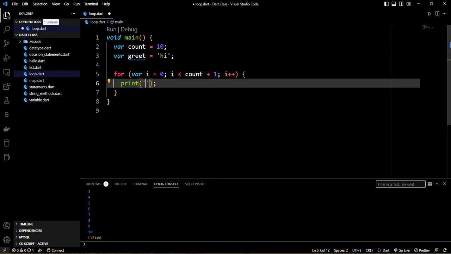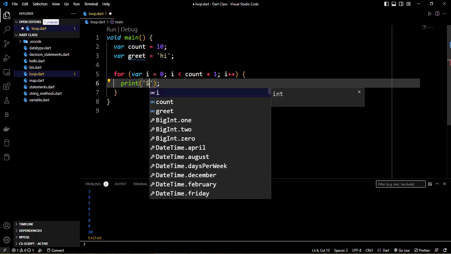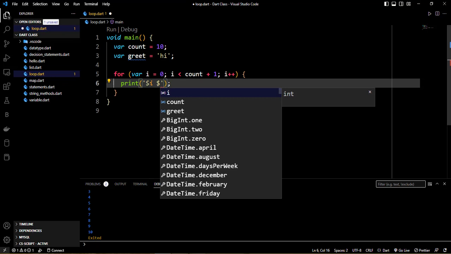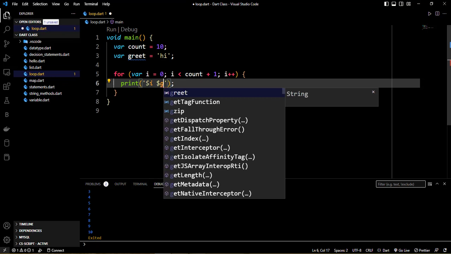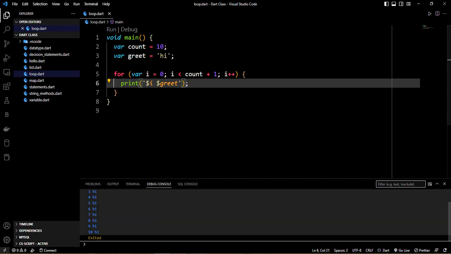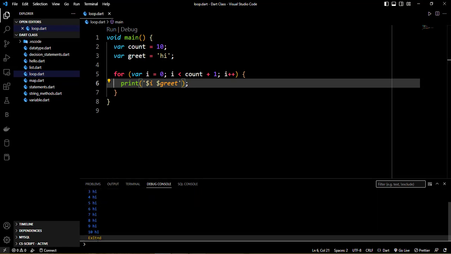So inside here, we say print, using string interpolation i, and another string interpolation, greet. So let's save and see the output we get. And we get hi from 0 to 10. It tells us hi 10 times.